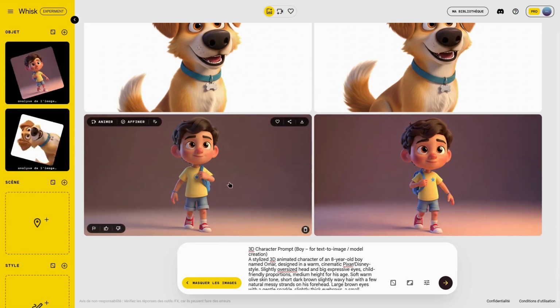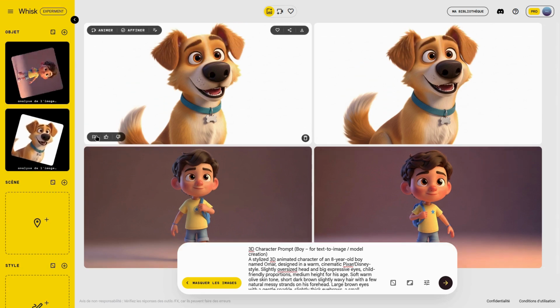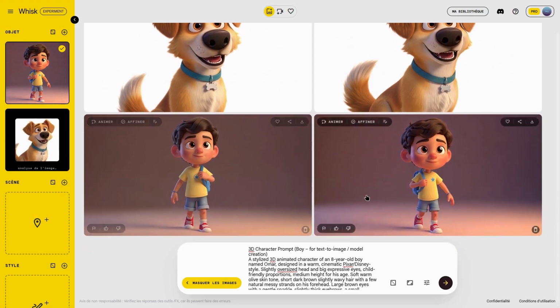As soon as you drop those character images into these boxes, Whisk locks their designs as fixed references. From that moment on, every scene image the tool generates will use the same two characters, the same faces, the same clothes, and the same visual style. That way, every shot feels like it belongs to the same world and the same movie.